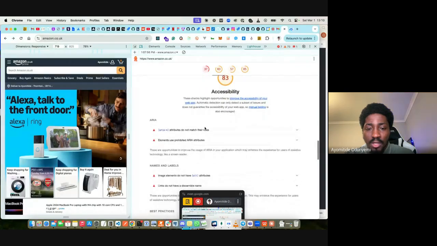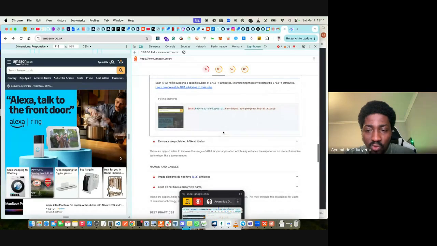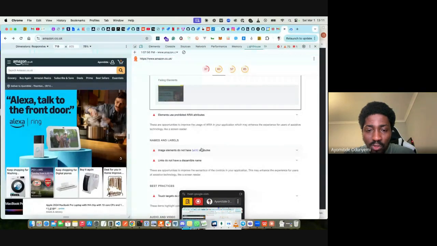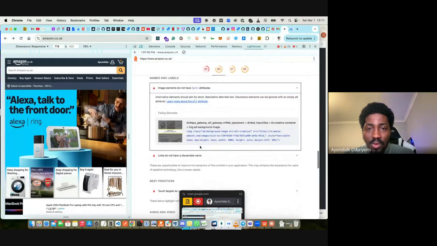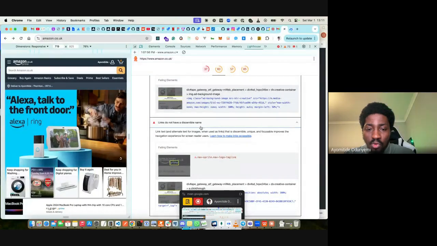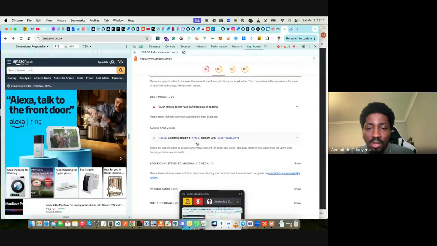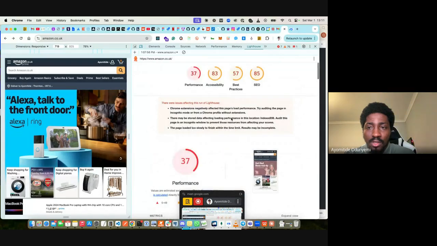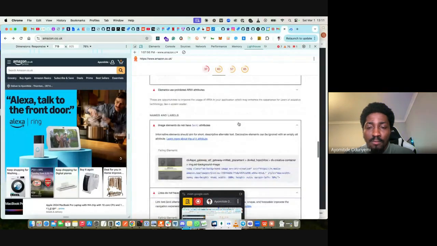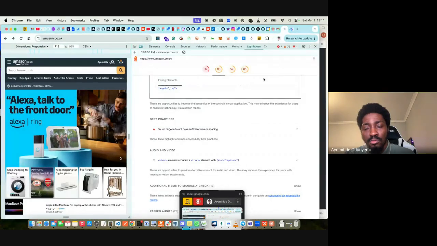So these are details of where the accessibility issues are. The ARIA attributes, some are not matching. Okay, it's giving you reasons why. So the things we talked about: image elements do not have alt attributes, and some things are not having alt attributes. That's why it's incorrect. Not all, but it will give you where and how you can improve it. Video elements contain a track element, and so on. So here is where you can check and benchmark how accessible your site is, and it will also give you tips on how to improve it.